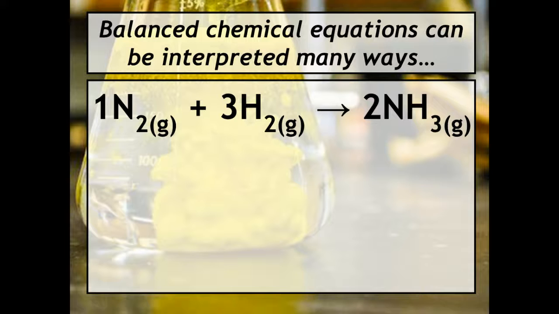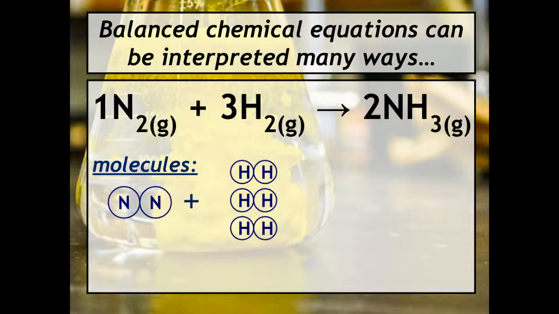All right, so here's a chemical equation that we should feel comfortable with. We have nitrogen plus hydrogen yields ammonia, NH3. Yes, it is balanced. If you want to check, please do. Now, we can interpret chemical equations many different ways. One way is molecules. What is a molecule? A molecule is one or more atoms in a bond.